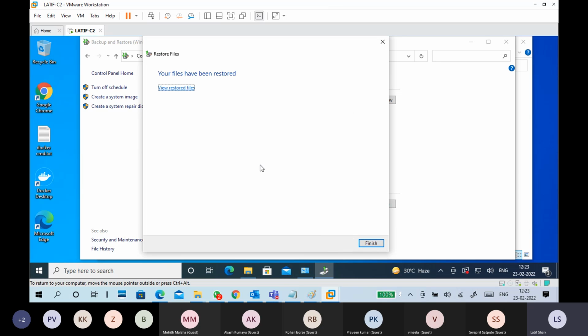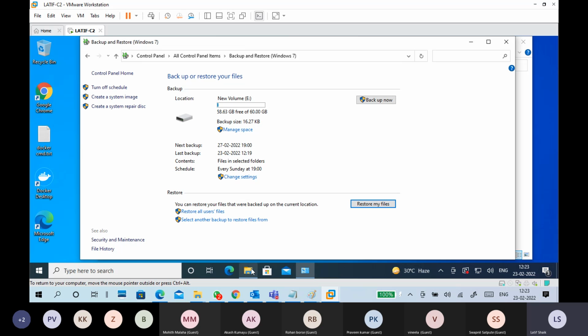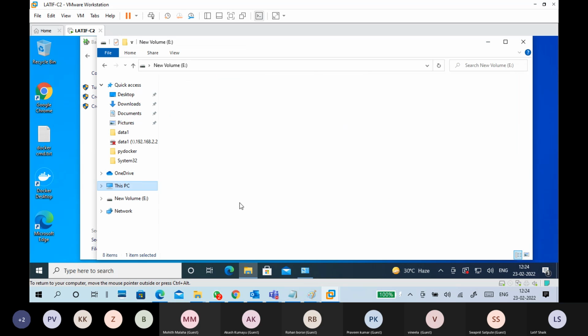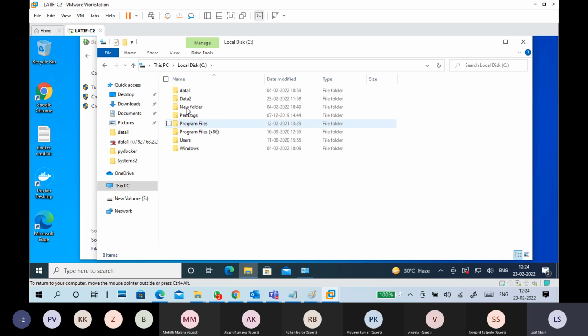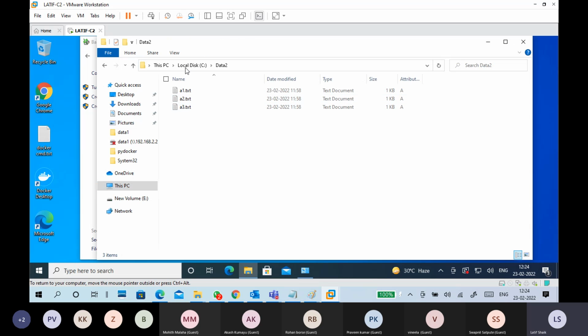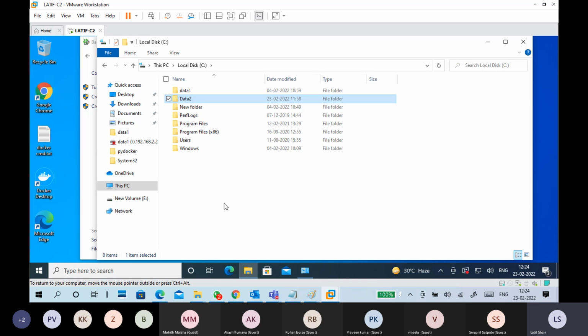Guys, generally in real time, in industry, when you are restoring, don't restore to the original location. You have to restore to a different location. Why? Because the backup may sometimes be corrupt, not the original data. The backup also may be corrupted. If you restore corrupted files, it is very dangerous. You store a backup in some location, now you want to restore it, but the backup is corrupted. If you try to restore it, the original will be damaged and the backup is already damaged. That's the problem.